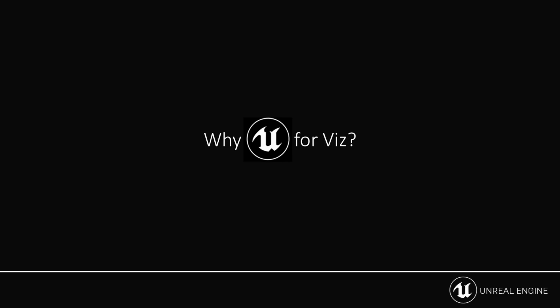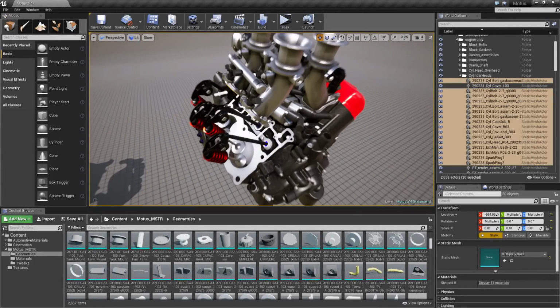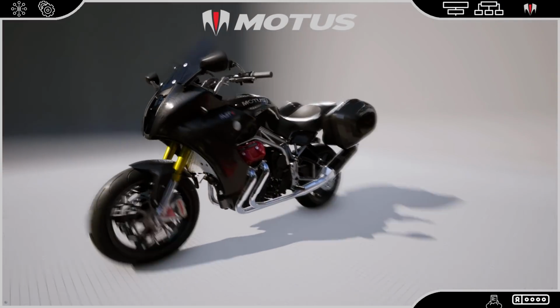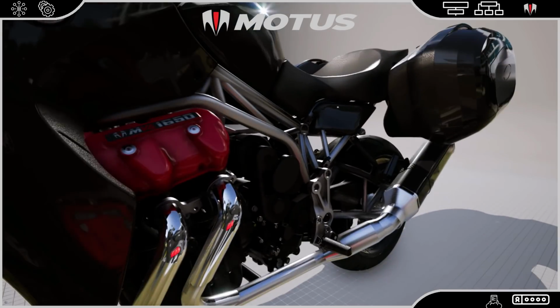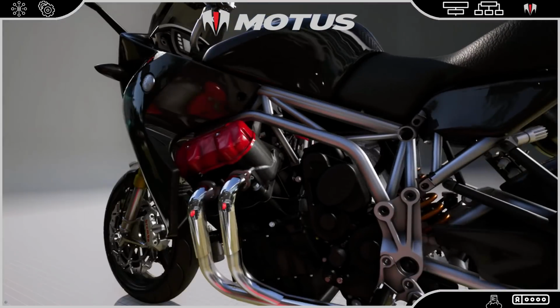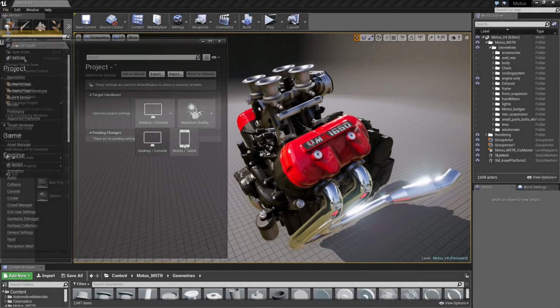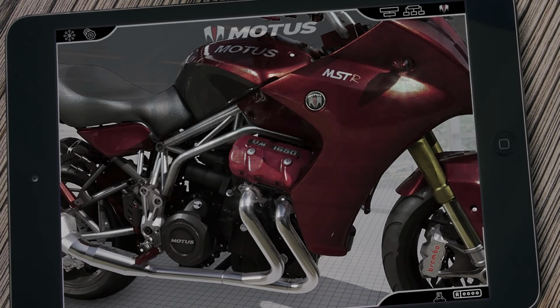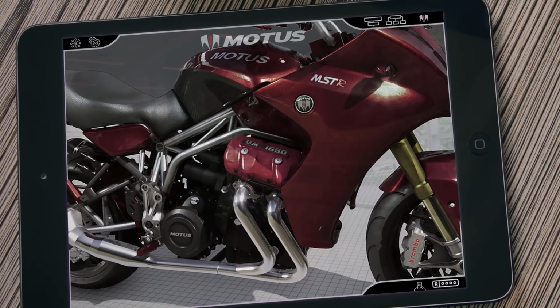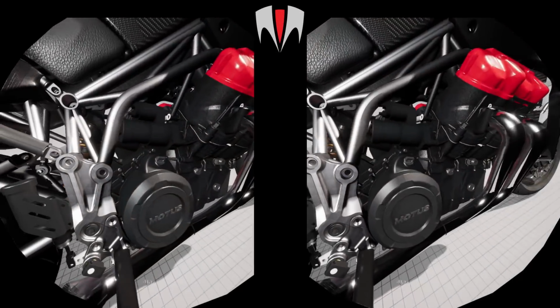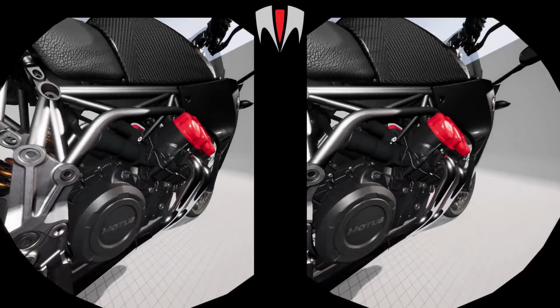Let's take a look at why we want to examine Unreal Engine for visualization. With Unreal, exploring concepts and designs is truly an organic experience. So things like working live in Editor or as a standalone customized interactive application, there are only a few of the possibilities. Keeping designs literally in-hand with mobile on a variety of devices and operating systems, or expanding CAD into a fully immersive virtual or augmented reality experience.